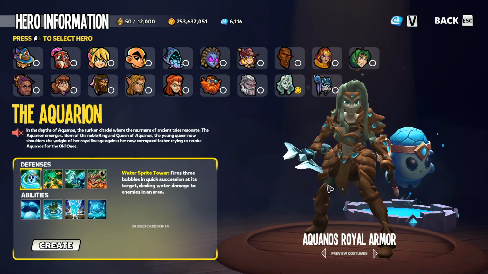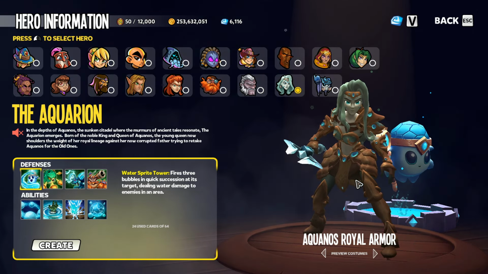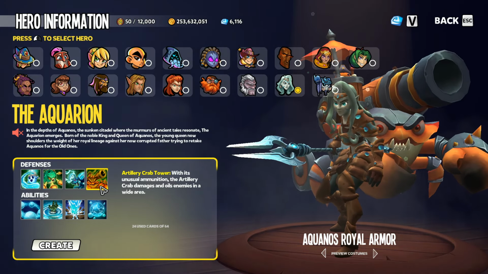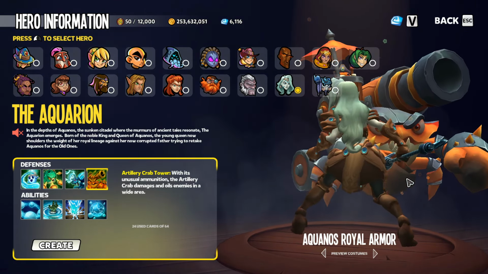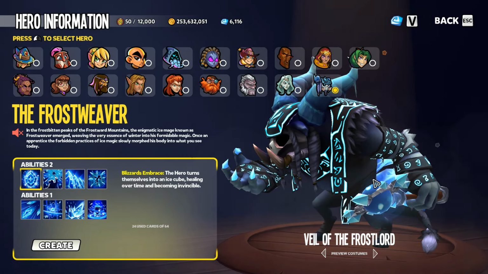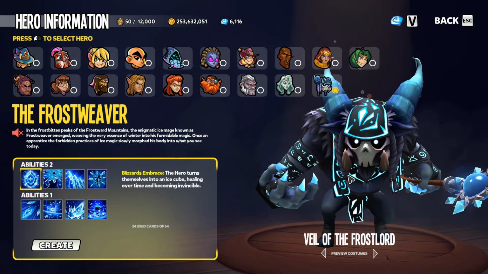I personally would not choose the Aquarian. The Aquarian's best time in the game so far was from abusing an exploit. Now that that exploit is fixed, the Aquarian is not quite what she was on launch day. She does have some very useful defenses. The Jellyfish Tower hits like an absolute truck. And the Artillery Crab Tower is kind of fun and can oil enemies. However, I personally would not choose the Aquarian as my first hero. I probably wouldn't choose the Frostweaver as my first hero either. The Frostweaver is going to be very, very usable. However, it just doesn't have anything that really stands out for me personally.